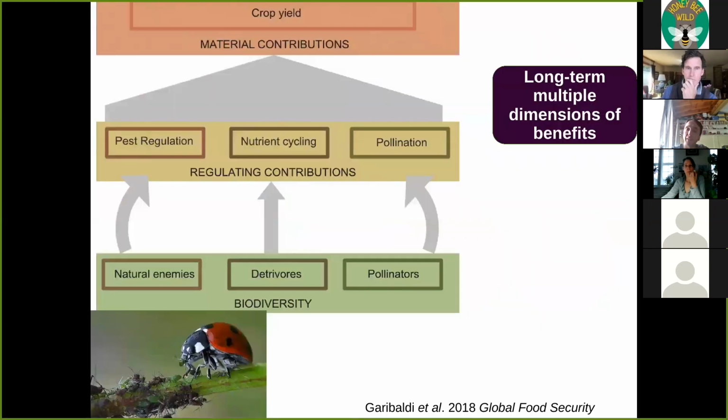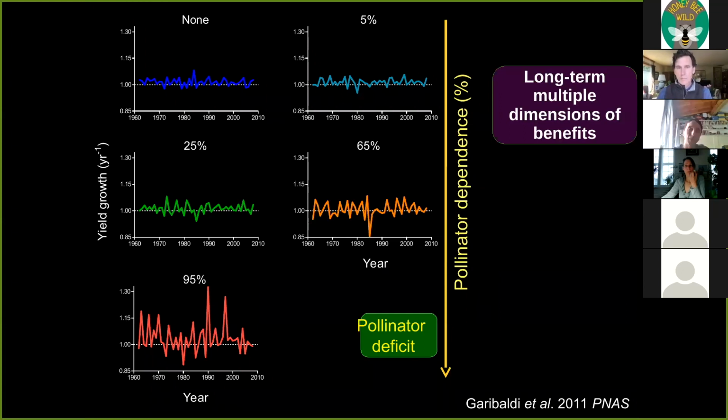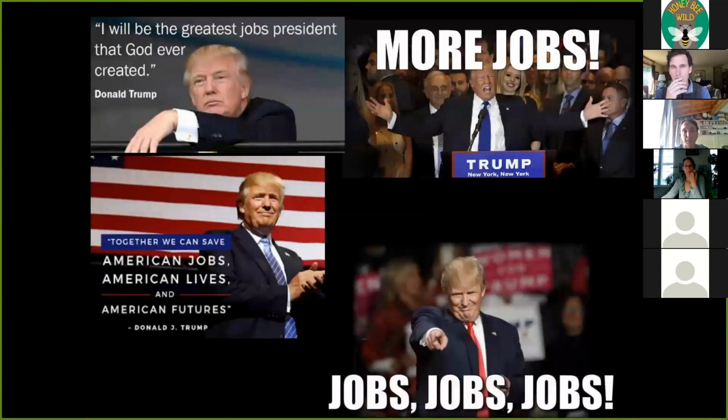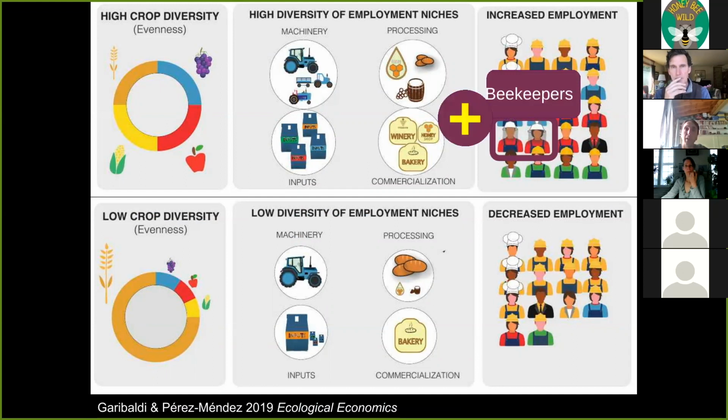And here, the last part was about multiple benefits of this restoration, not only through bees, but other nature's contributions to people, like biological pest control, soil nutrient cycle, and also improving the stability of crop yield, and also in providing jobs. We have found, this is the last example, that landscapes that are more diverse are also providing more job opportunities, and unemployment is an important problem in many places in the world. And they also provide more friendly environments for beekeepers, so they have positive externalities instead of destroying the environments for beekeepers.